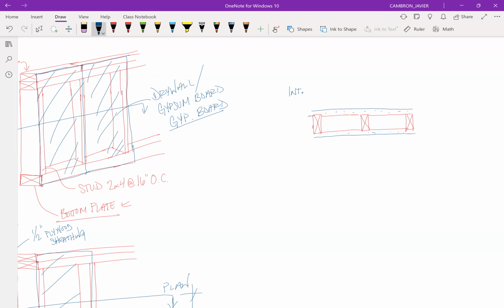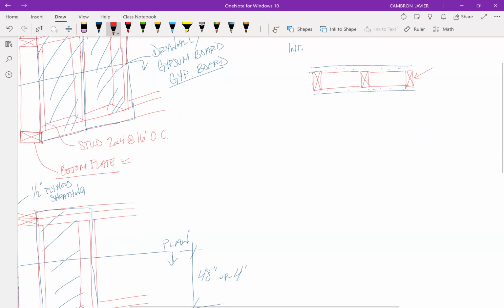Now, what we don't show when we're doing drawings is actually the studs. Because can you imagine having to draw a rectangle every 16 inches on a single floor plan? It would take us forever to draw that, right? It would take a very long time.